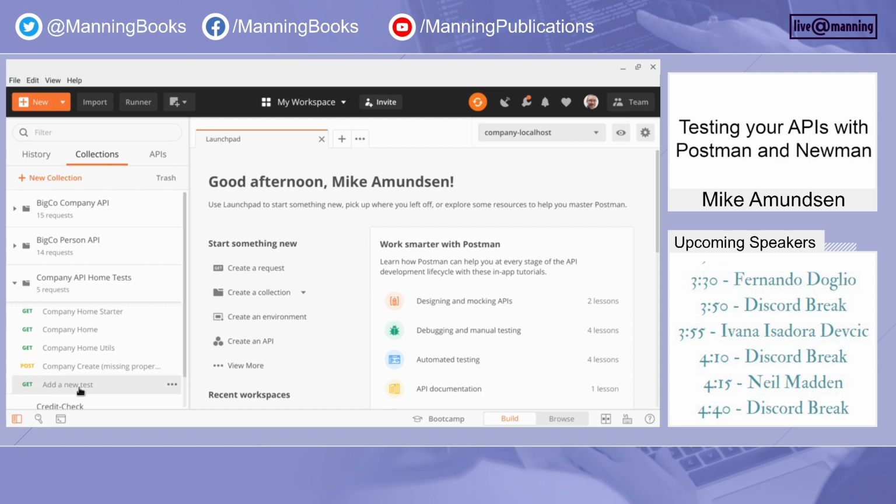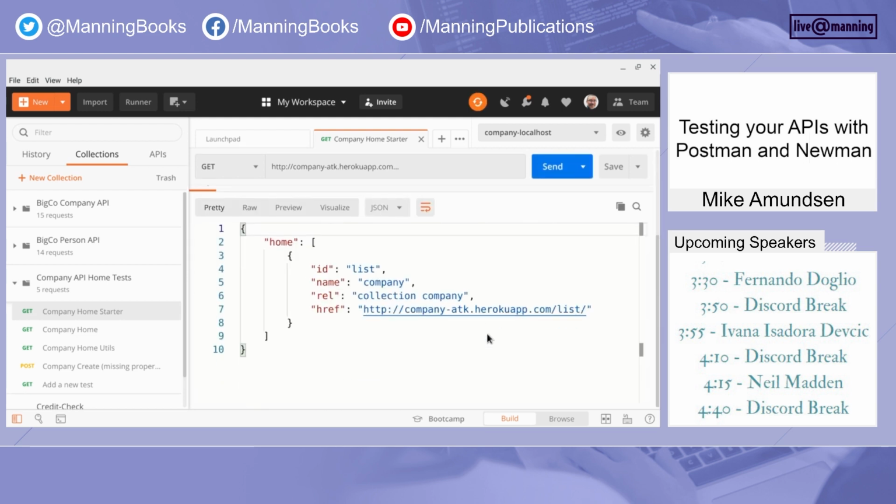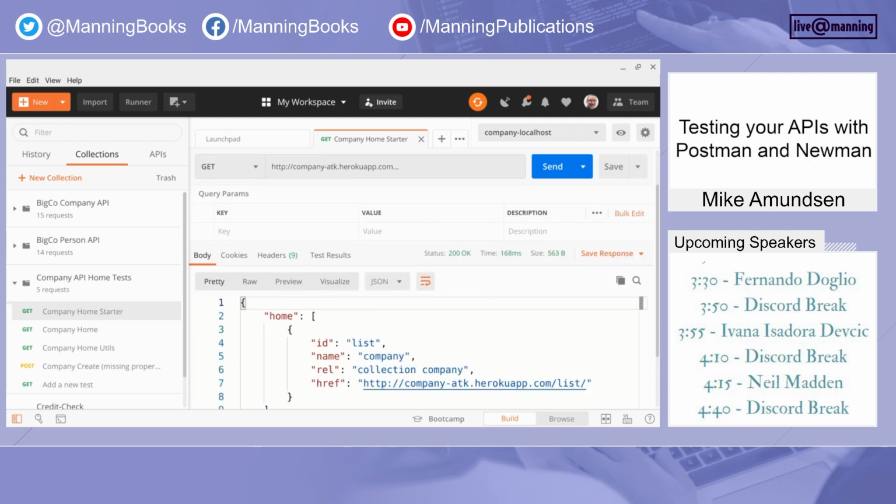And all I really need to do to build is actually just add a URL to start and just test that out. So I actually have one here where I added the URL. That's all it's added. So it's just simply a probe to the root of an API. So we can see that we get our results back. Now we know this works. Now I can start writing tests.